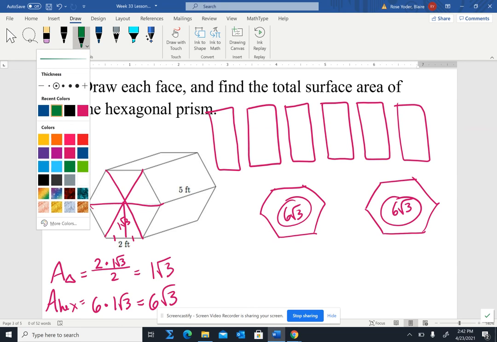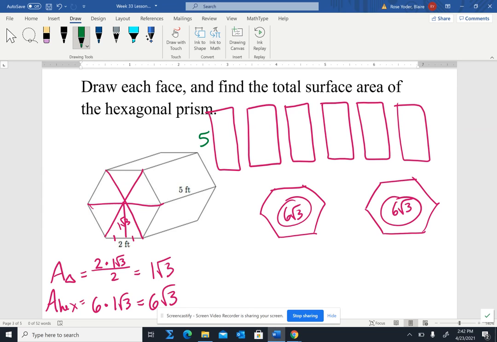The rectangles are all congruent. They're 5 by, what is the other dimension? Look closely at the hexagon. If it is a regular hexagon, which I'm realizing now I should have specified in the problem, all the sides are 2. So all of these are 5 by 2. 5 times 2 is 10, so this one's going to be a pretty easy one to calculate because 6 tens is 60. So if you were wondering earlier when I mentioned the lateral surface area would have just been 60.